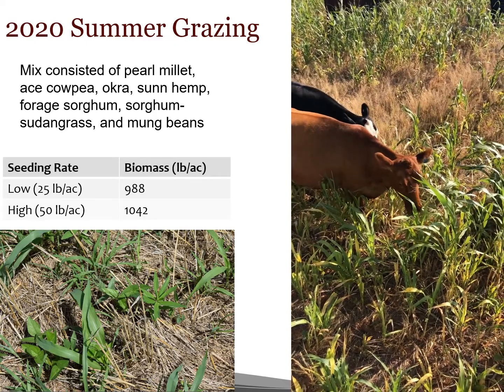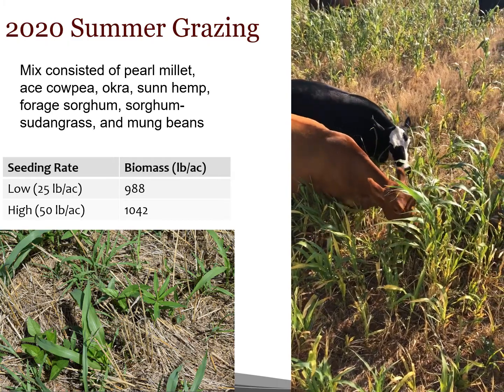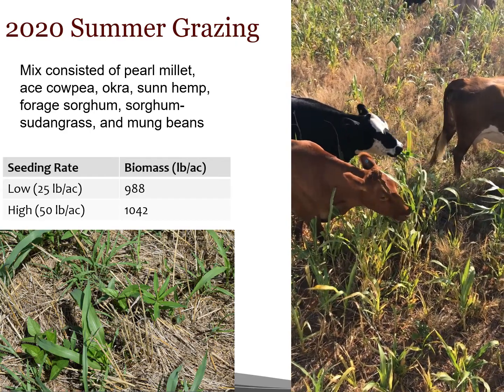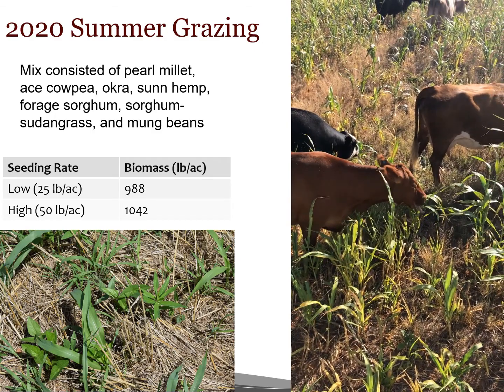This is an example of summer grazing in 2020 of a warm-season cover crop between wheat crops. We looked at two seeding rates — 25 and 50 pounds per acre — and produced about the same biomass between those rates. This has also been observed in the Lubbock region with Dr. Keating and Dr. Lewis, showing that 30 and 60 pounds of wheat and rye produce about the same biomass. In Vernon, with pea, vetch, and rye, reduced seeding rates — quarter or half of the standard rate — produced similar biomass to the 1x or 1.5x rate. This was a drier year, reflected in the below-average biomass production.